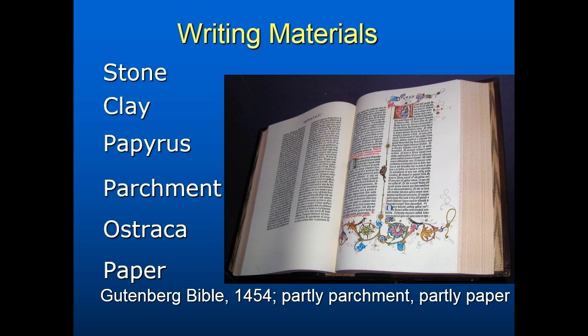So, here are the languages and the writing materials that were used by God both to reveal His Word and to see it preserved for the ages. In the next lecture, we will see how the books of the Old Testament were produced, collected, and formed into the canon.